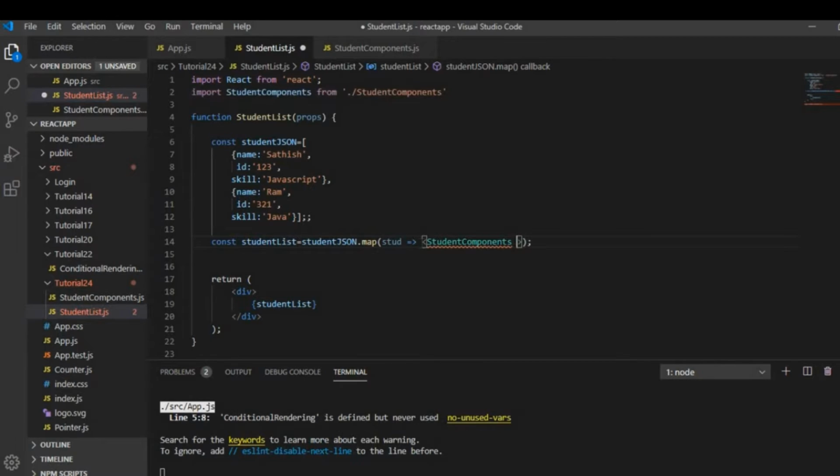Instead it is empty. The reason is you have mentioned the wrong name. So the name over here, which is nothing but the small case name, should be in line with this. So use copy paste and paste it over here. Save it. Right now you can see the name is getting displayed.